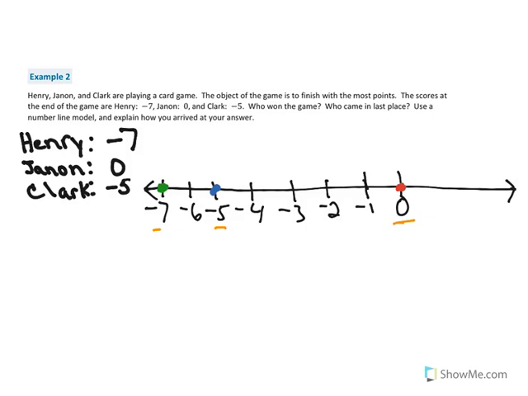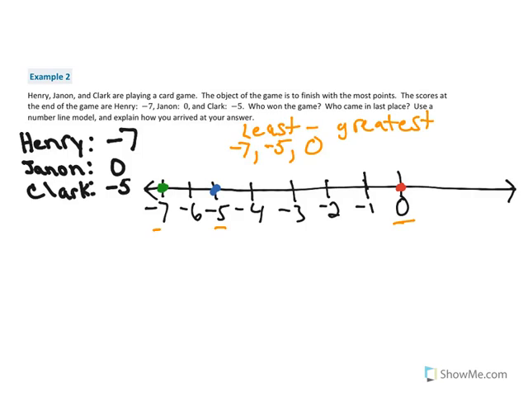So if we were ordering these from greatest to least, we'd start with 0, but we actually need to order these from least to greatest. That's what we were doing yesterday. So we want to keep that idea: least to greatest. So our least would be, in this case, -7, and then the next least would be -5, and then the last, or the greatest, would be 0. Interesting that 0 is considered the greatest in this case.